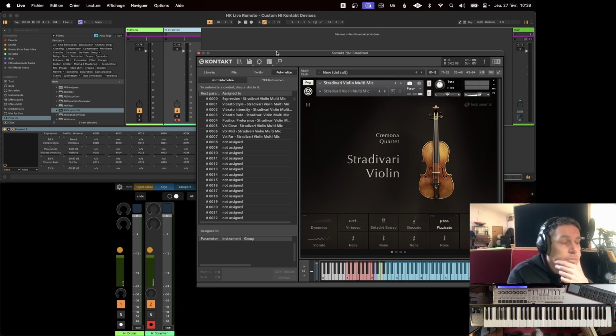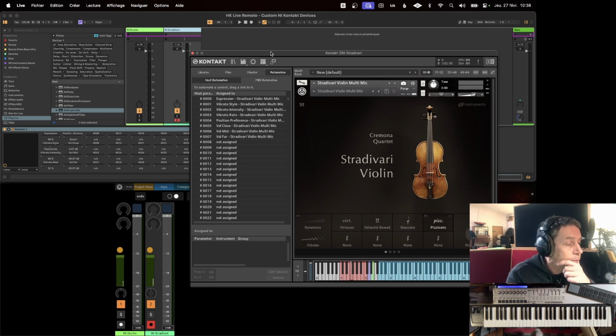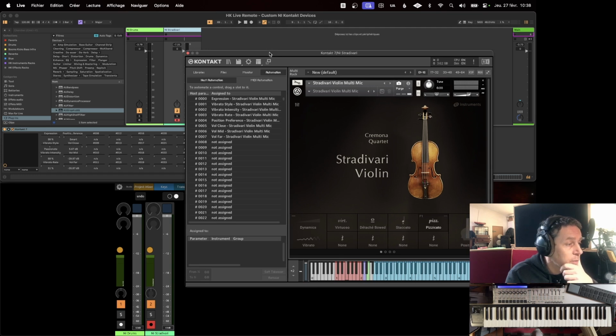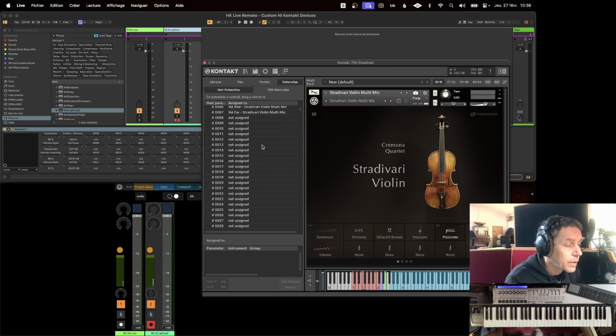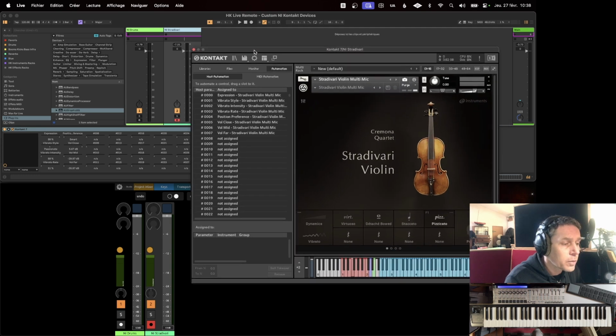I may do more examples for more libraries and explain later how to do it with high definition parameters. But MIDI is convenient. It works for now from 0 to 120 parameters. So I guess it's okay for now.